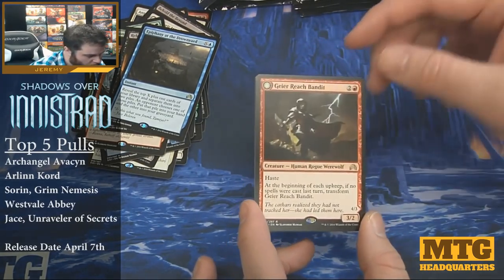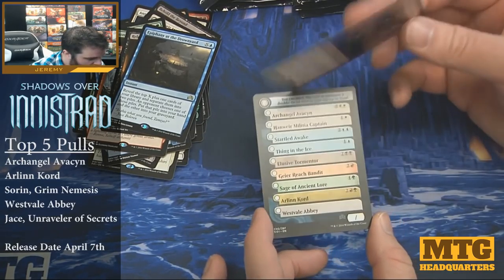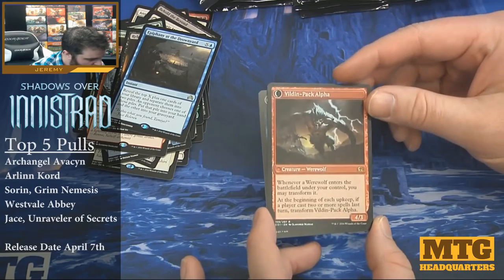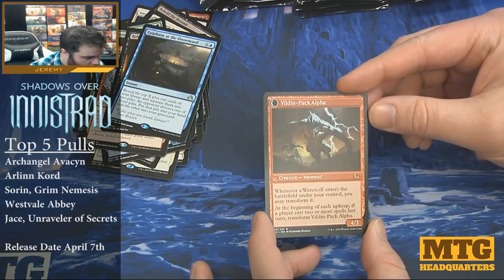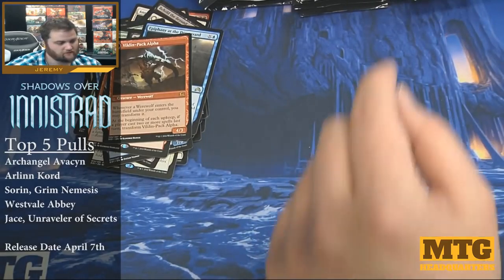And then we have a Gatstaf Ravager. 3 mana, 3/2 with haste. That flips into a 4/3 that just lets you transform any werewolf right away. So very good. Very good card.